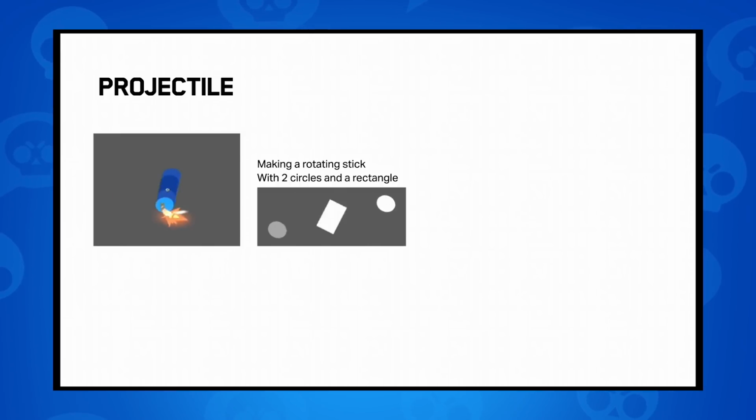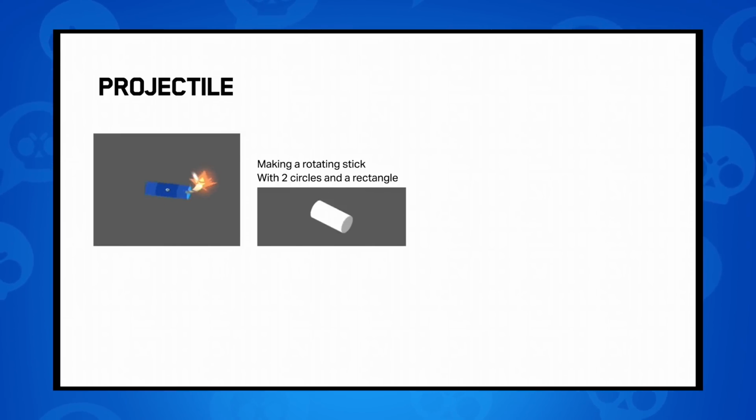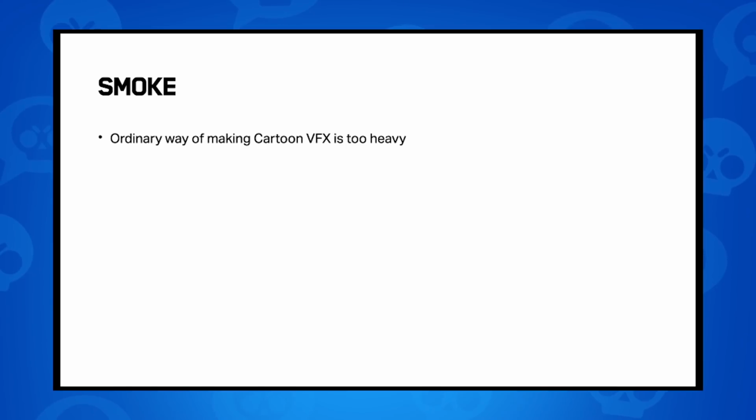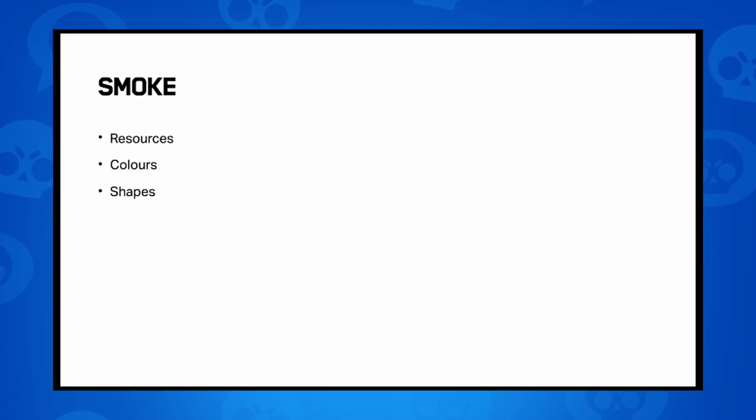There is nothing special about the projectile, but the most important part was smoke. If I used sequences, it could look repetitive, there would be less possibility of variation, and the asset would have to be huge. I didn't want to use a massive amount of resources because if I started to rely on hand-drawn sequences, it would be problematic if we had hundreds of custom skins with custom effects. So I set some rules.